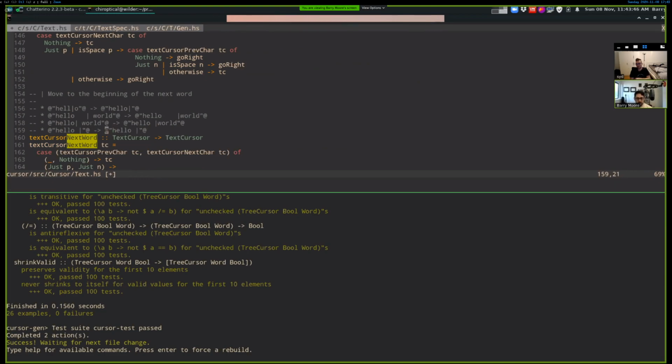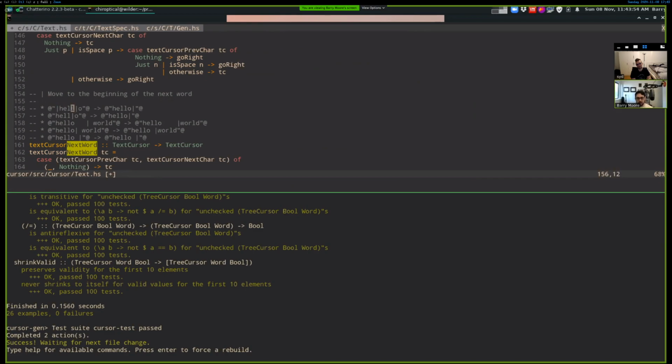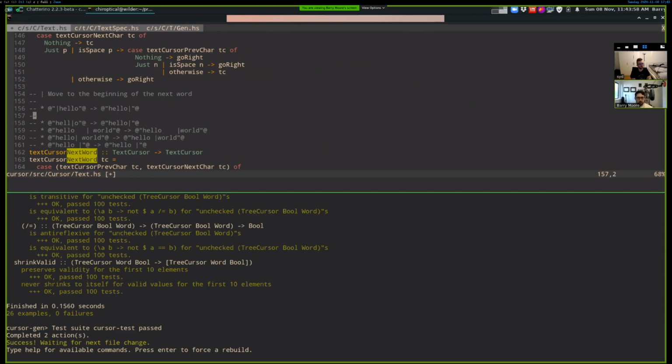So let's see. First question: are we sure that this should never fail? I think so. Okay, when we say fail, let's pretend we're in Smos and we run something like text cursor next word, and it fails.